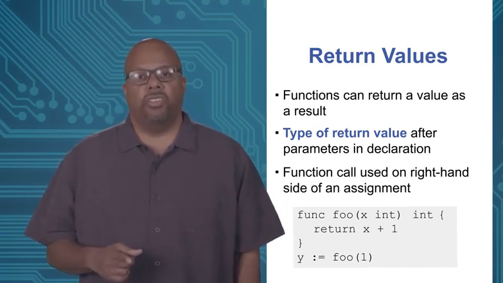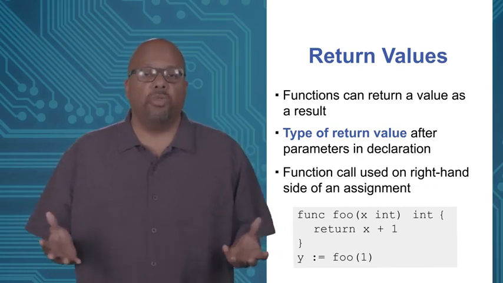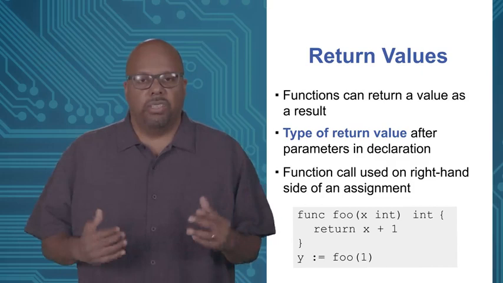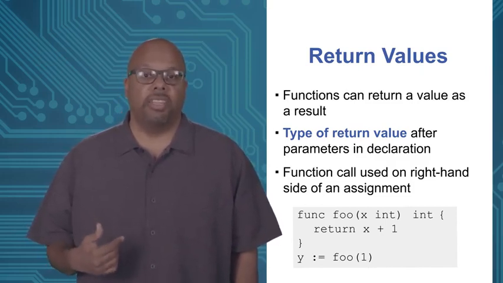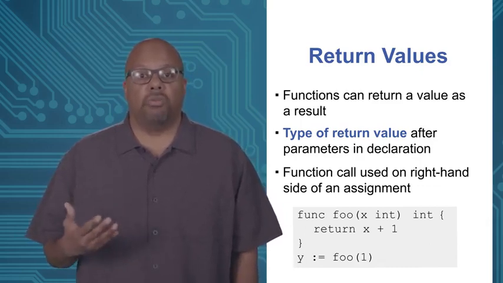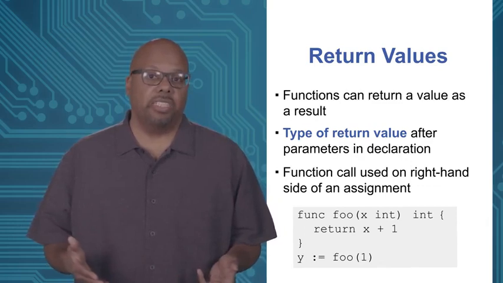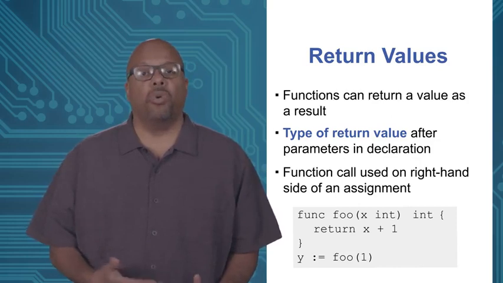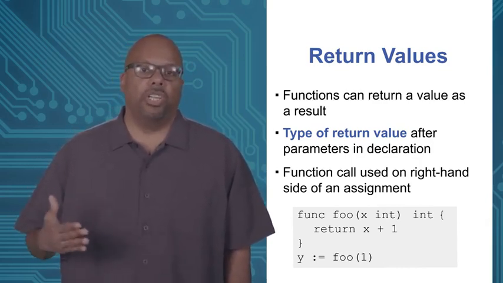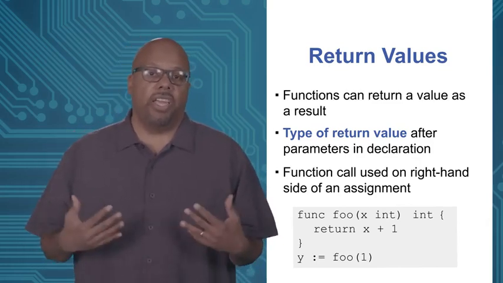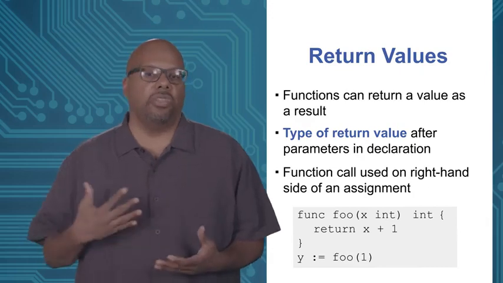Once you define a function with a return value, the call to that function can be used on the right-hand side of a variable assignment. For example, y := foo(1). That's a function call passing 1 as the argument. 1 gets bound to x inside foo, so foo returns x plus 1, which is 2. That foo(1) gets replaced with the value 2, and y is assigned the integer 2. If I just called foo(1) without an assignment, the return value would go nowhere — you have to capture it.